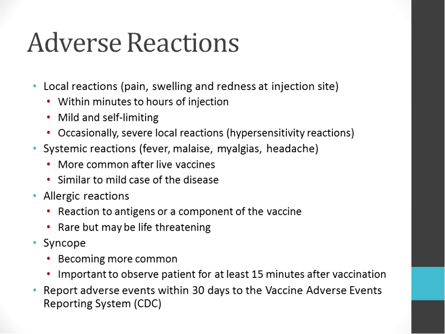Adverse reactions, I would know whether a reaction is local, systemic, or a potential allergic reaction. Your local reactions are pain, swelling, or redness, things that you think about when you get a vaccine. These usually occur within minutes to hours of an injection, and they're usually mild and self-limiting. Systemic reactions, however, are similar to a mild case of the disease, and they're more common after live vaccines. Allergic reactions are rare but can be life-threatening, so I would know what signs to look for. Problems breathing are your usual big key for that one.